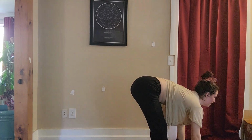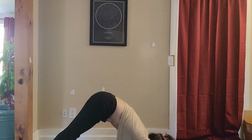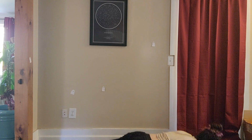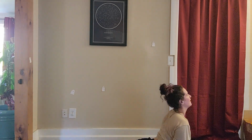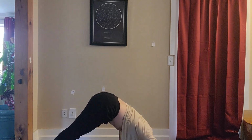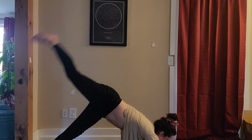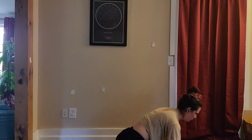Inhale, half lift. Exhale, fold, stepping to downward dog. Let's inhale, plank. Exhale, chaturanga. Inhale, upward dog. And exhale to downward dog. Inhale, one leg comes up. Exhale, swinging it down, coming into pigeon.